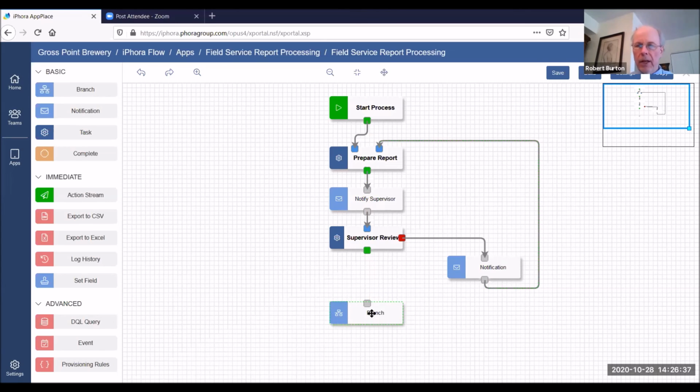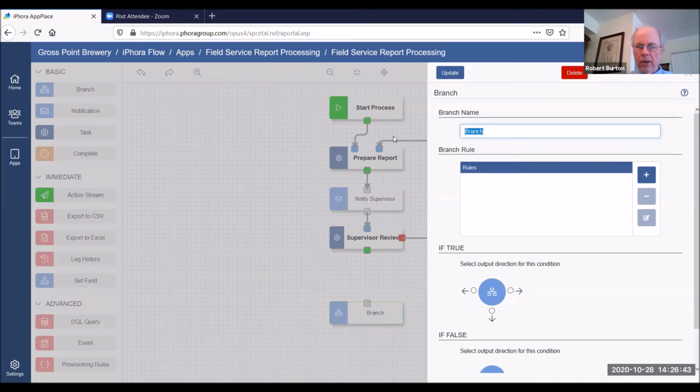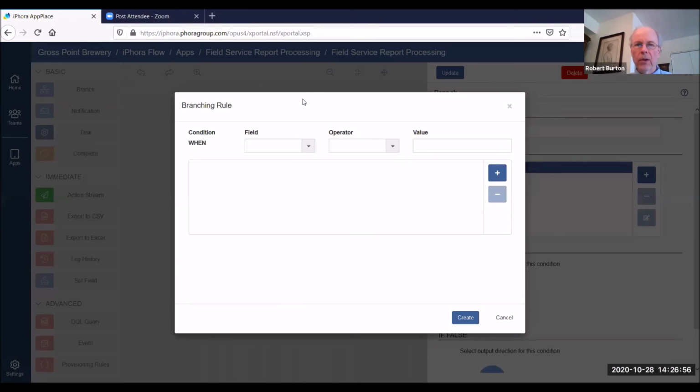And here's another type of action. This is a branch action. And again, you use the branch action just by filling out properties. I'm going to give this thing a name. I'm going to call it warranty question mark. What's it going to do? I'm going to create a rule to determine how it operates. And these rules are set up similar to the way some rules in Lotus Notes and Domino are.